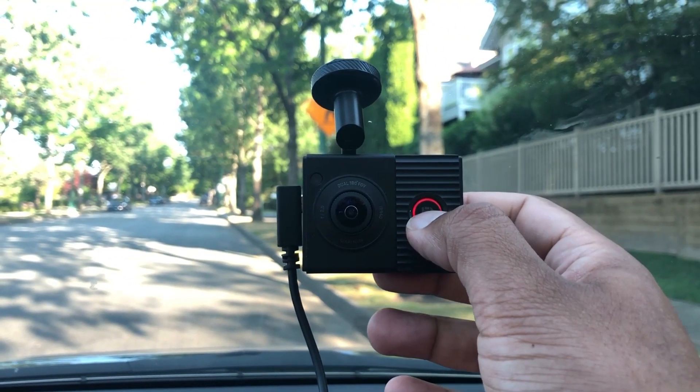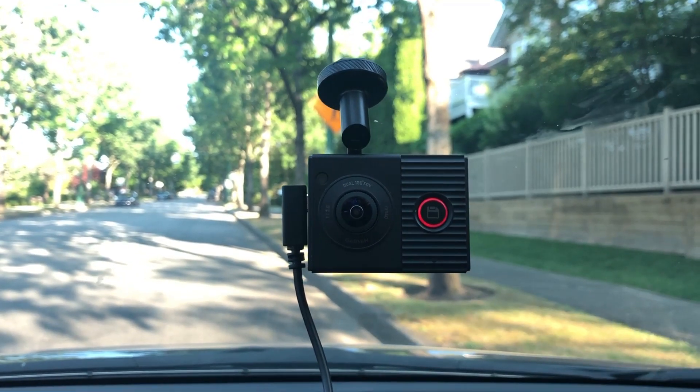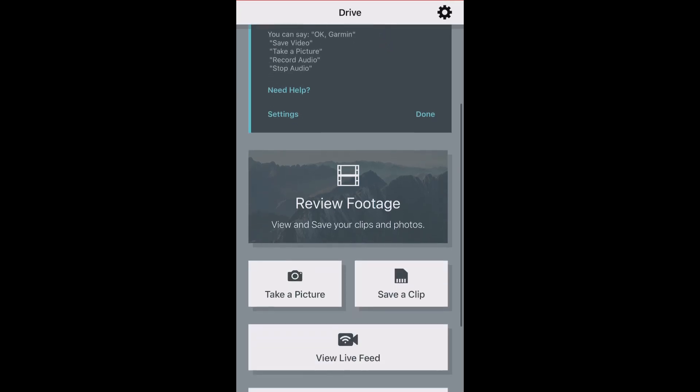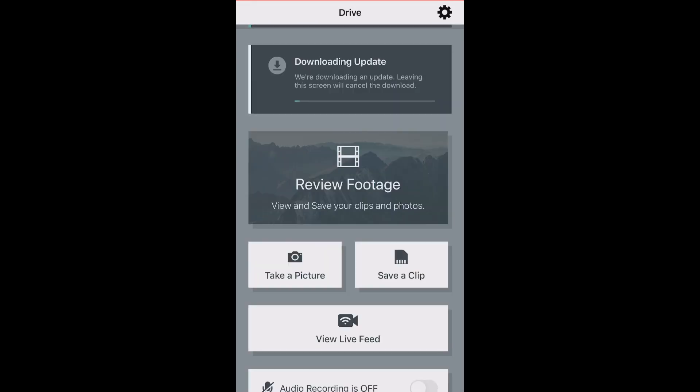The recommendation is to hold the button until it turns blue, then open the Garmin Drive app to sync up. The Garmin Drive app is absolutely fantastic and syncs in no time at all. Unlike other dash cam apps, it automatically connects to your phone every time you open it, giving you a really hands-off experience — no fiddling with buttons on the camera. Just open the app and you're ready to watch everything you've recorded.